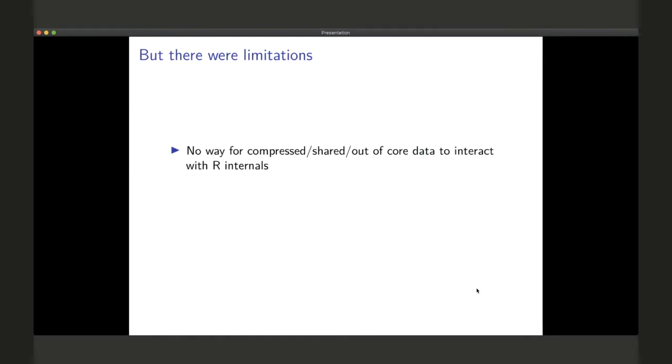So one of the major things that we were trying to get around was this fact that there was no way for there to be non-standard representations of the data.